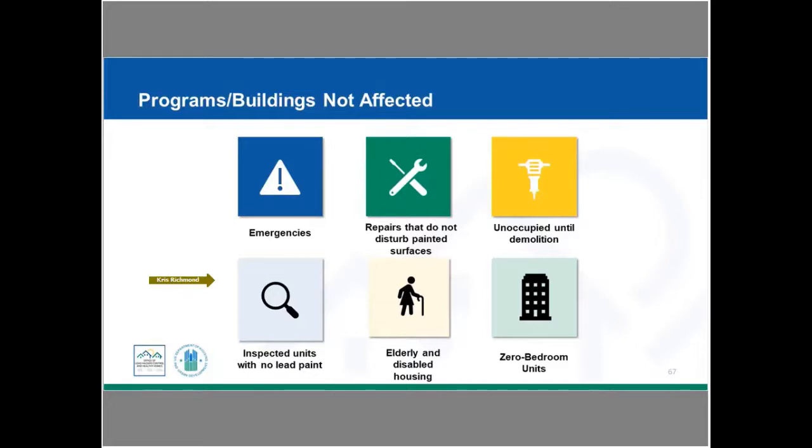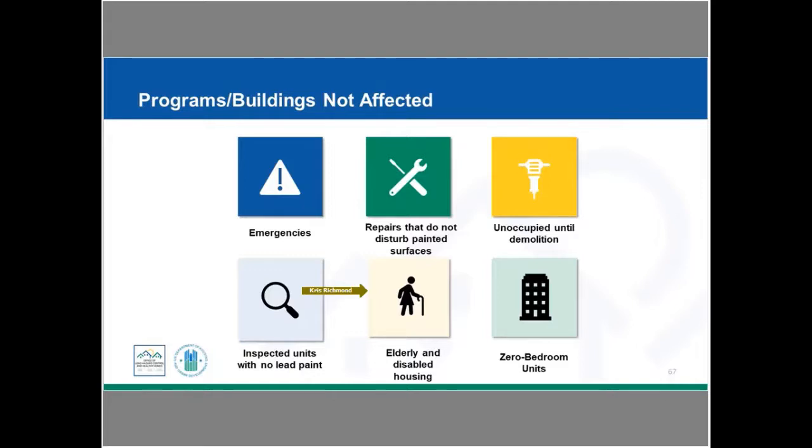If you have a property that is lead-free and it's certified to be lead-free, so that means it was inspected and there is documentation to show that it's lead-free, then that would also be exempt. If you have housing that's exclusively for the elderly, and I think in our last class people were asking, well, what is the age of that? So we said, this exemption applies to properties that are exclusively for adults 62 and older. So that's if we're considered elderly housing. Or if you have housing exclusively for the disabled, then those are exempt.